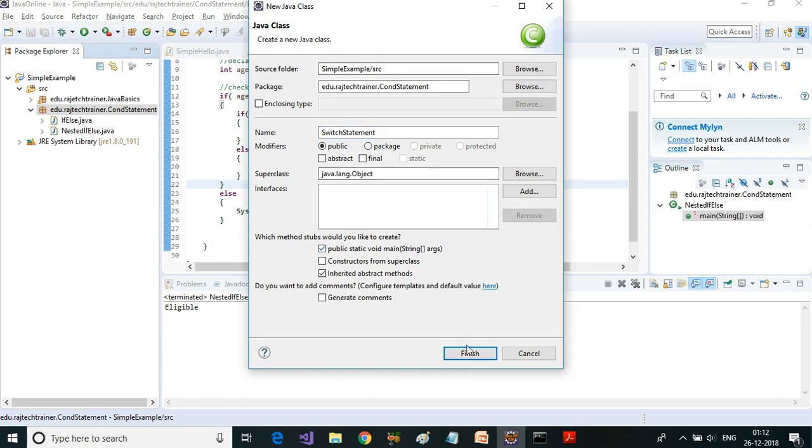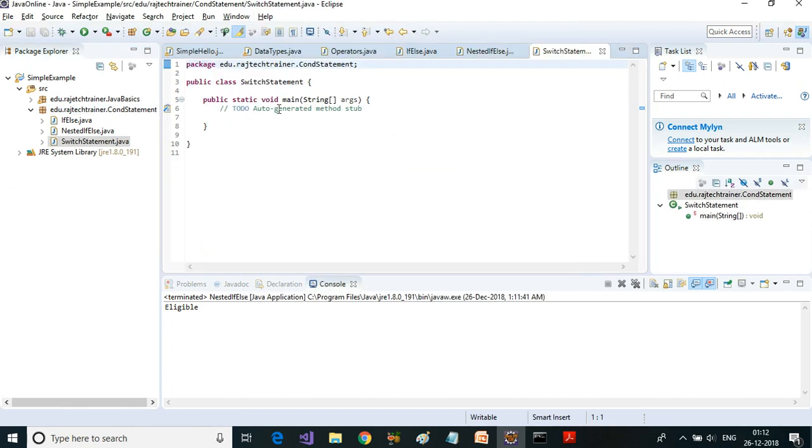Enable main, click on finish. For switch also I'm going to make use of the same example wherein I'm having age is equal to 32.